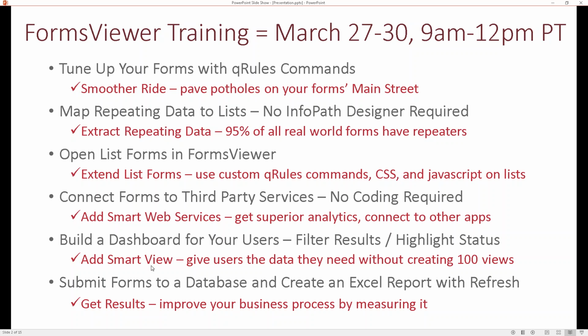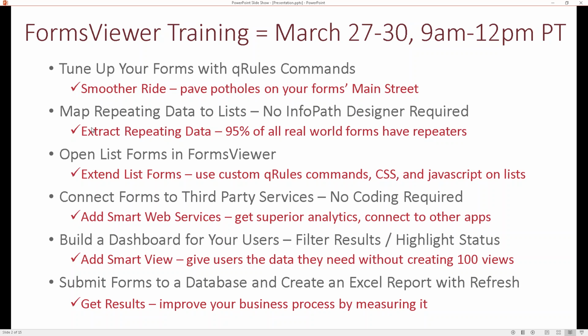The techniques we're going to cover in the class: there's a lot of content from before, but we're going to create new content around these items. We're going to look at tuning up your forms. In today's demo, we're going to highlight a few commands, close to 10, that will make your forms experience much better than it is today.